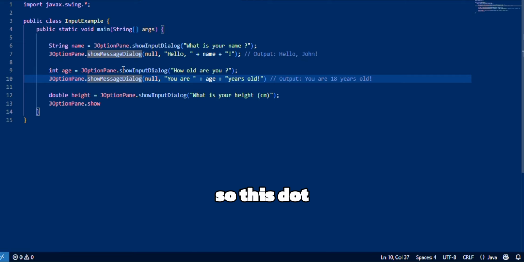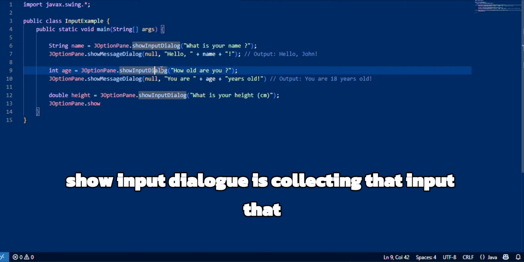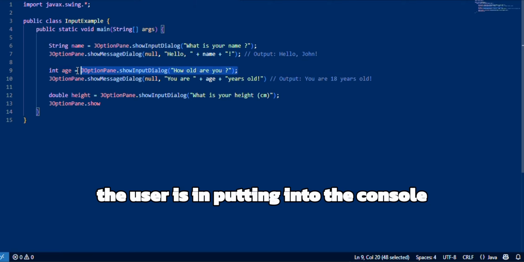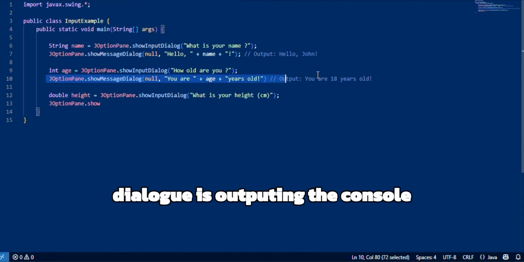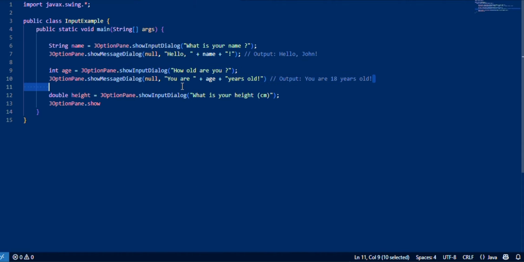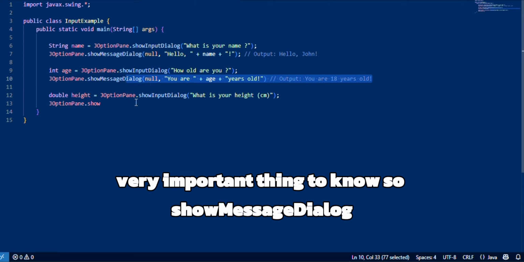So this showInputDialog is collecting the input that the user is entering, and then showMessageDialog is outputting it. So that's a very important thing to know.